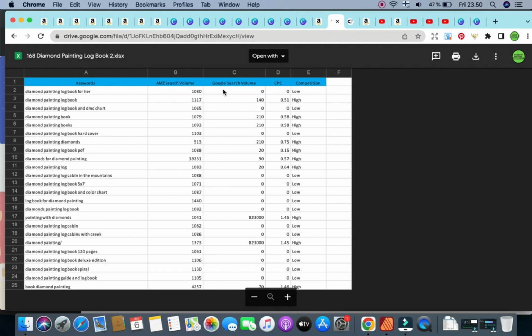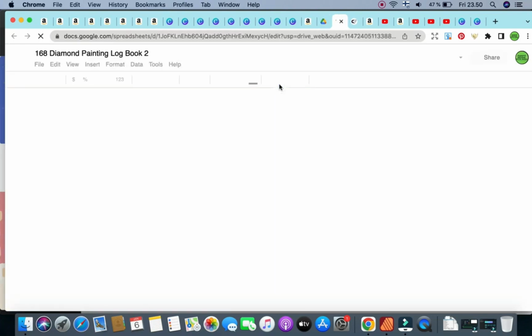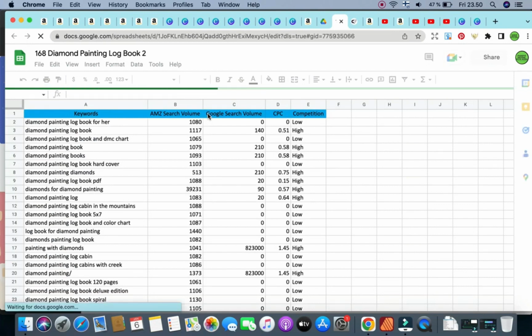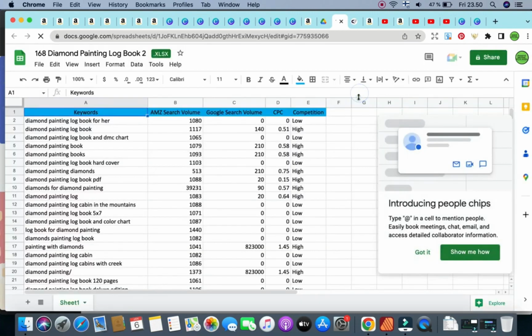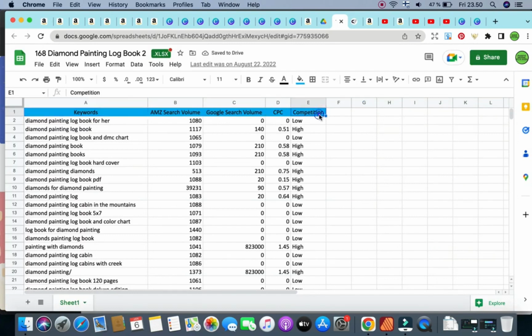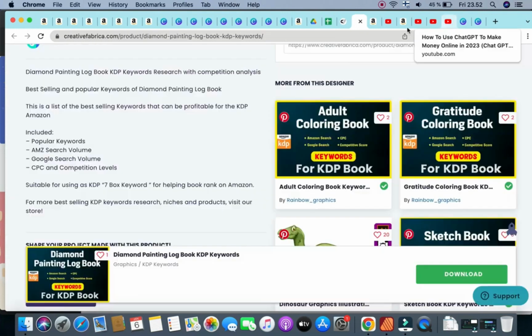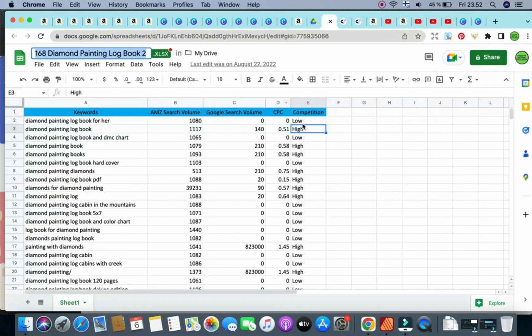Question 2, is there sufficient market demand? Assess the market demand for your keyword by exploring customer reviews and ratings for the existing products in that niche. A lack of interest or a low demand should make you reconsider the niche, because demand is really important as well. One tool that you can use, which is free, is the Self-Publishing Titans Chrome extension, which will give you all the answers for the questions that I'm discussing in this video regarding the analytics, to see if there is demand, to see if there's saturation, and to explore the average bestseller rank for the niche as well. So it's really a tool that will help speed up your research process.